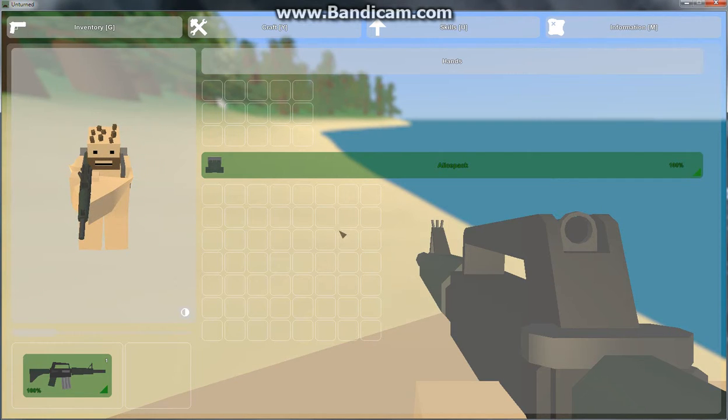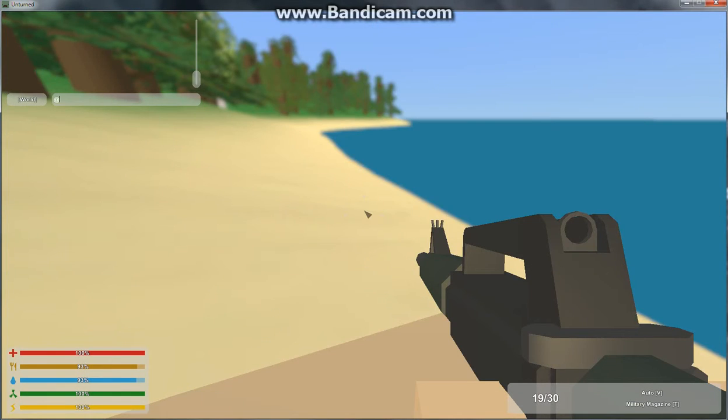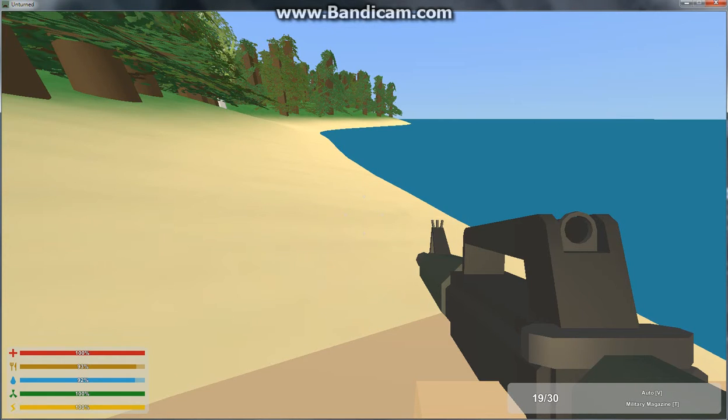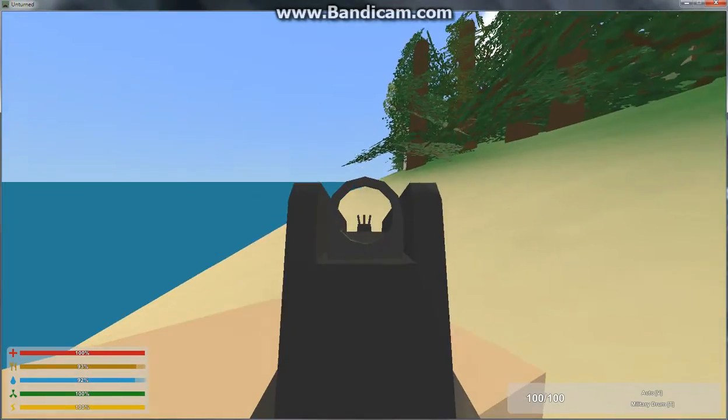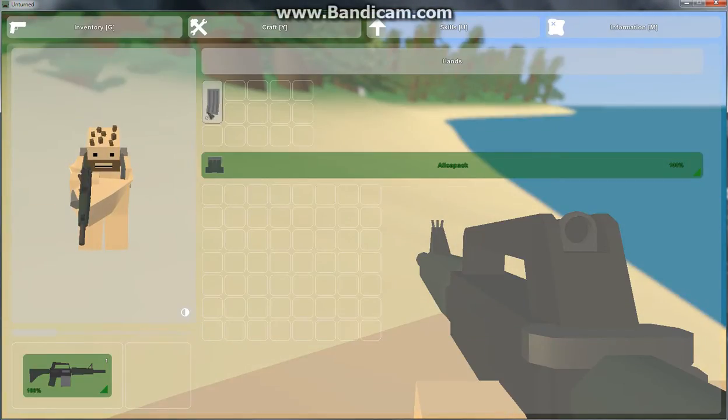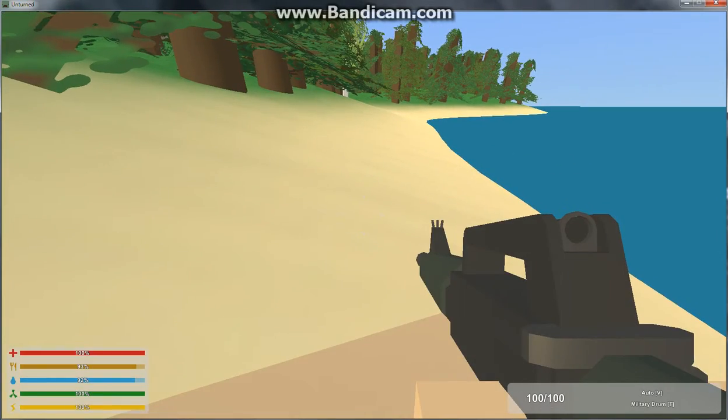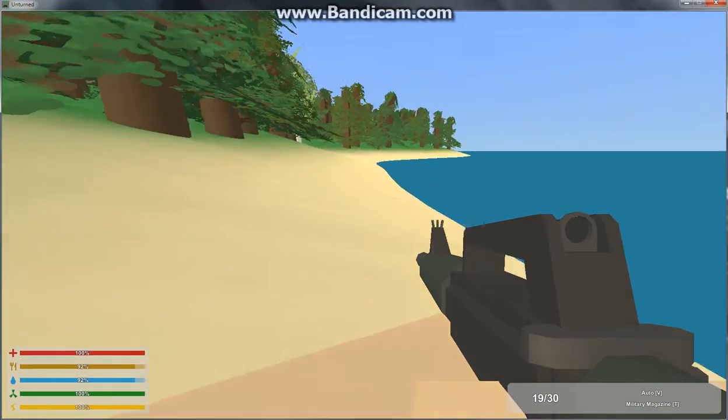Now, because I can, I'm just going to spawn in some ammo. And also, it's a lot easier if you're going to spawn in lots of things, it's good if you just copy it, so then you can just paste it in. So I'm going to make a massive magazine. So you hold T, you open it up, get this. I've got 100 bullets now. And I've got my other magazine there. You press just R to reload. And then there.